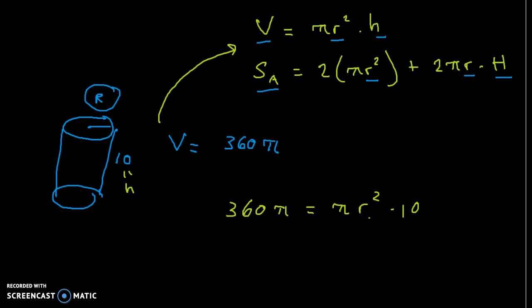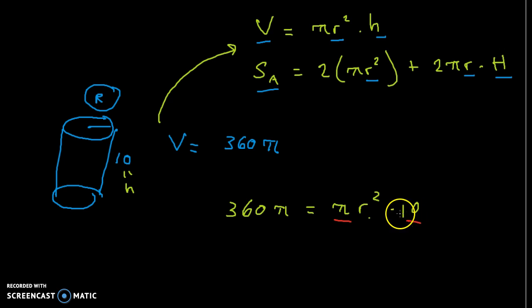How would we do that? Okay, well, let's try this. Well, if you think about it, we want to get r all by itself on one side. So I want to get rid of this 10, and I want to get rid of that pi, right? We'll tackle the exponent in just a minute. But how would I do that? Well, because all these things are multiplied together, what's the operation that sort of cancels out multiplication? Pause it if you need to think about it, but it should be division, right?